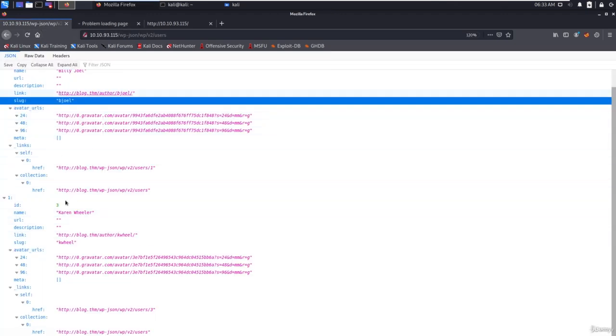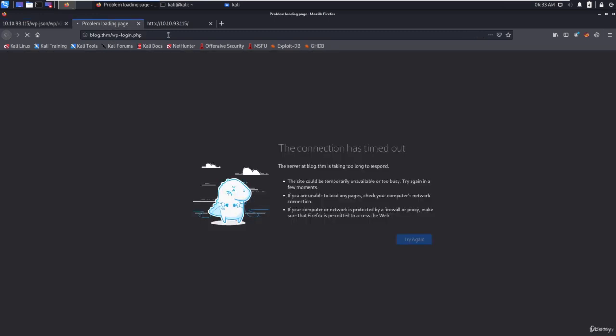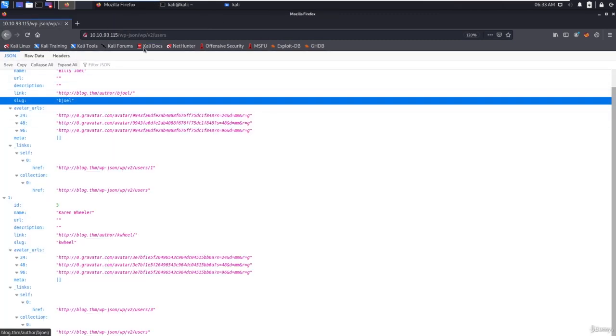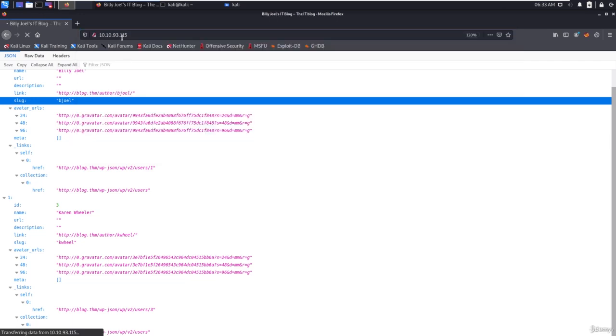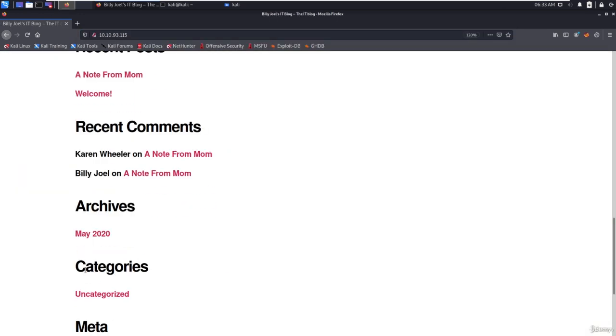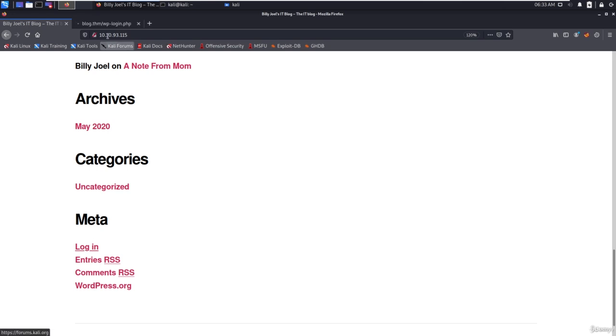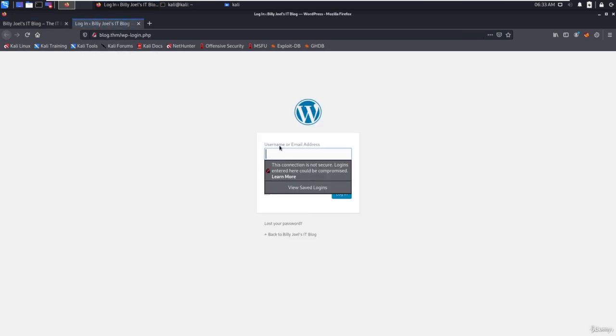Okay, now we have the two users, bjoel and Karen Wheeler, and we have WordPress 5 as a version. Why is it not loading? Okay, let's click again. Let's open the login page again. So now you can see we have the login page.